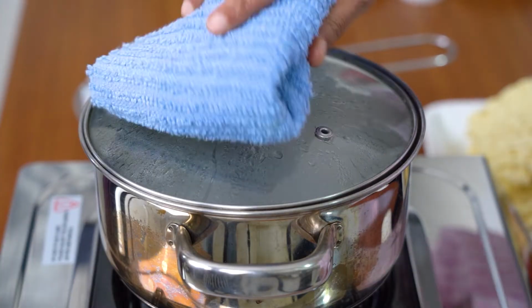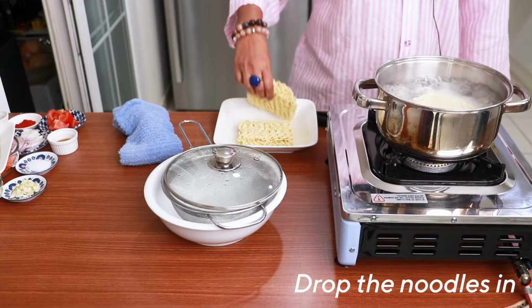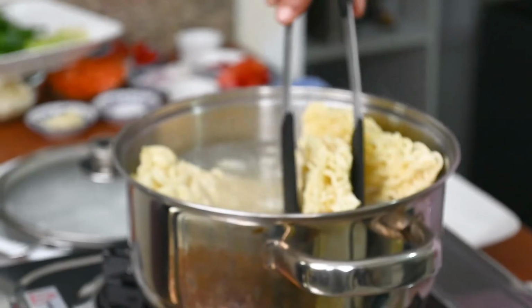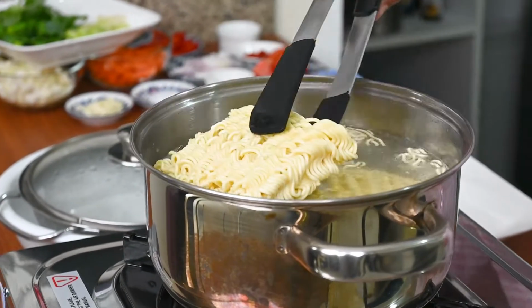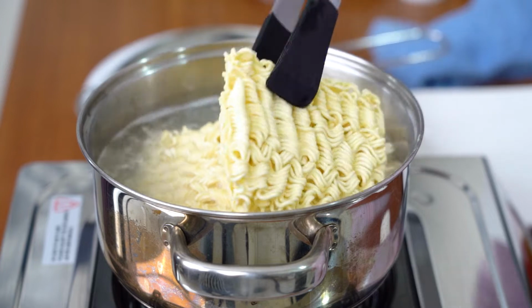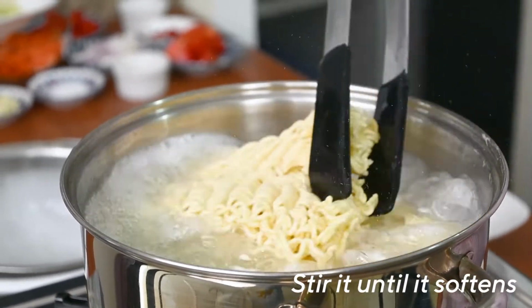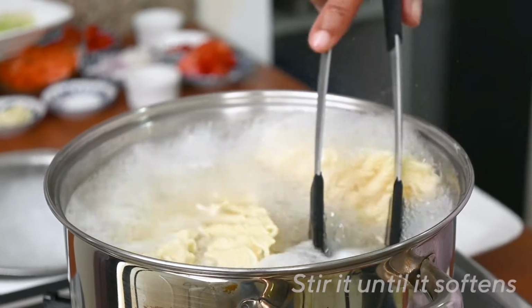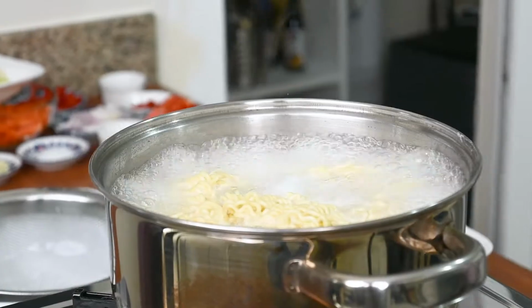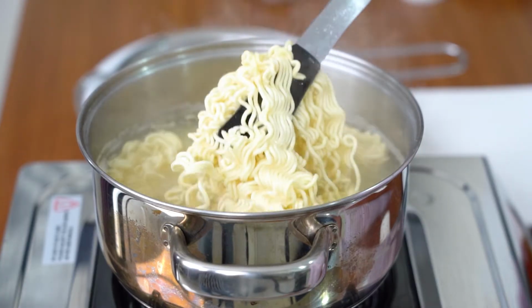Now the water is boiling. I'm going to put in the Maggi noodles. So I'm putting it for 2-3 minutes. Leave it first. Just have to be cautious and keep turning a bit to wait for it to soften. It's not ready yet. We'll have to wait another 1 or 2 seconds.